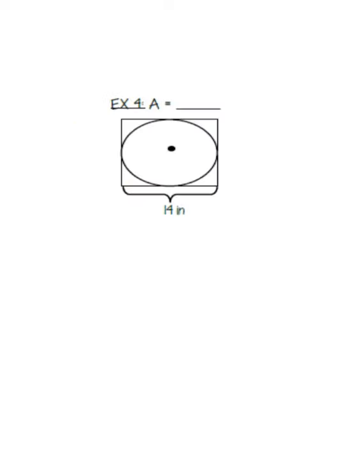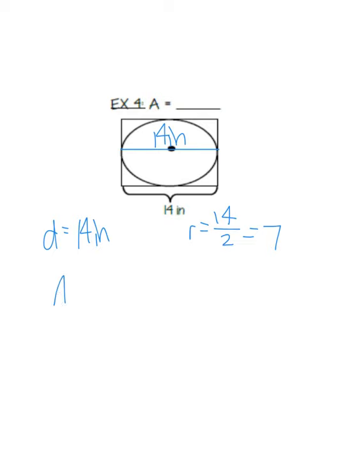Another example, we have to find the area if all the way across the bottom of the box is 14. That means that inside my diameter is also 14 inches. So d equals 14 inches. I don't need the diameter though, I need the radius. So radius is equal to 14 divided by 2, or 7. Now I can find my area. So area equals pi 7 squared. 7 squared is 49 pi inches squared. Now it's important to have the inches squared because when we're talking about area, it's in square inches.